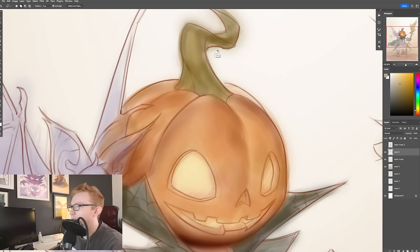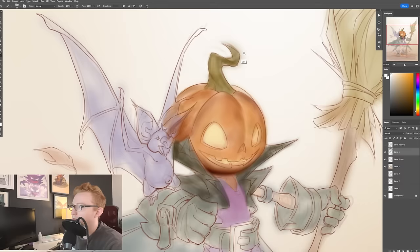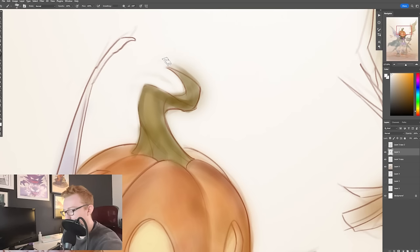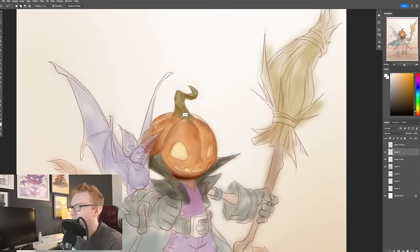So right now you can see this edge is coming out of the lines. I could brush it back in like that — I kind of like that because I don't want everything to be crisp. This is actually a mistake I made when I first started implementing the lasso tool: I was using it everywhere because I could get these really crisp shapes and really nice hard edges to bring all the detail in.